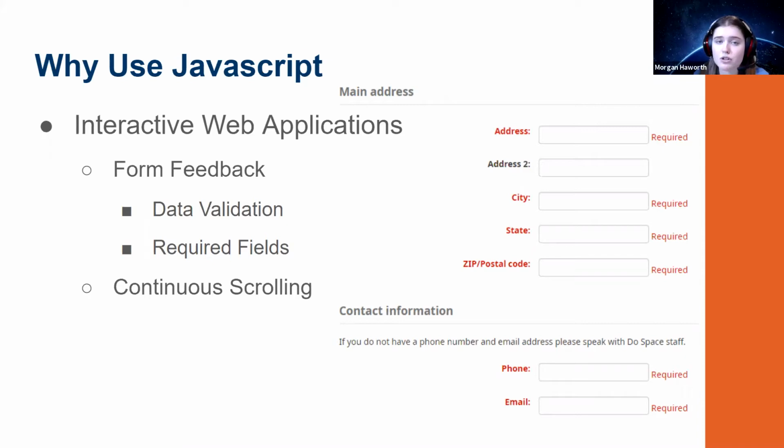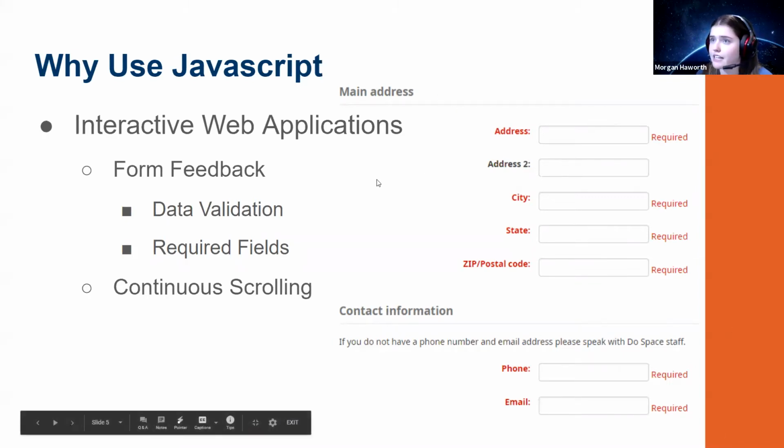And for example, user forms are a very common component on websites. So some examples of forms are register an account, create an account. Also, log into your account if you're already a user, or if you're filling out payment information, here's a payment form. So, type in your name, whatever other information is necessary. And what you see on the slide here is from the DoSpace website. If you want to join DoSpace as a member, you will fill out this form.